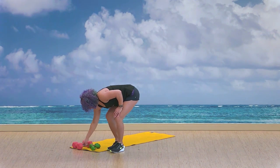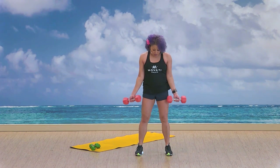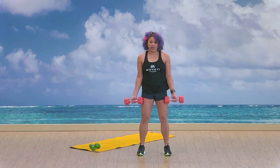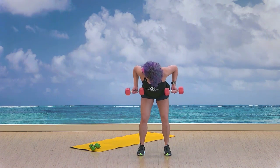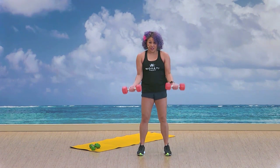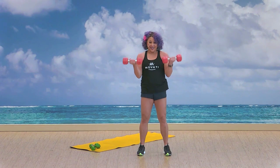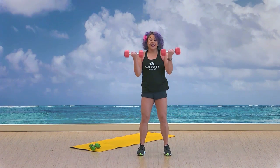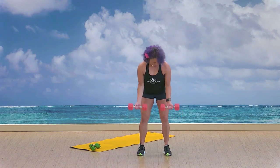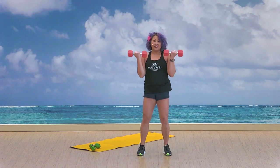We're going to switch out our weights — going for the heavier ones now. Big shoulder roll back. We're going to start off with our palms forward, heels just a little bit wider than hip width apart. Knees are soft, hinge from your hips, pull up to your ribs, stand tall, show me your bicep curl. Deadlift, reverse grip row, stand tall, bicep curl — pull up with your ring finger to give those lats a little bit extra work. One through ten.